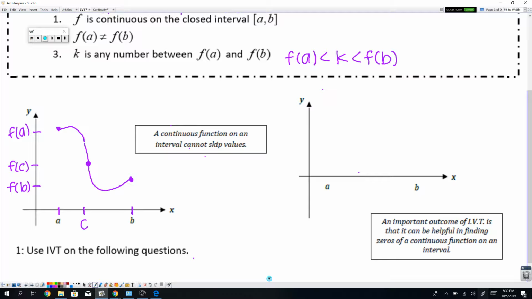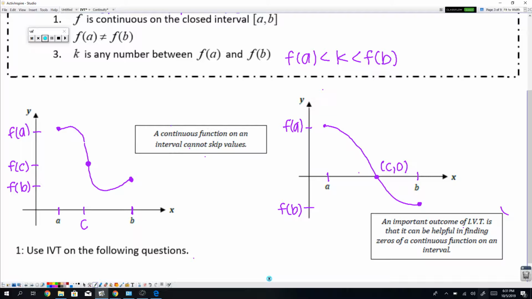Now what we have here for number 2 is talking about that the IVT can often help us determine if there are zeros on a certain domain. So if I go ahead and I draw myself the same thing, but I'm going to make sure that I have it cross the x-axis. There we go. So this one would be f of A, and this one would be f of B. And what they're saying is that this ordered pair right here would be c, comma, 0. Okay? So that means that a 0 does occur on that interval.